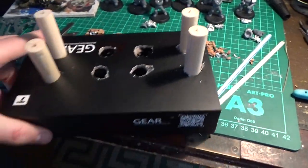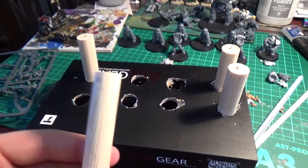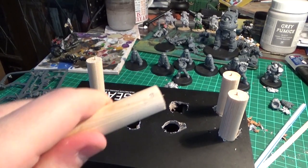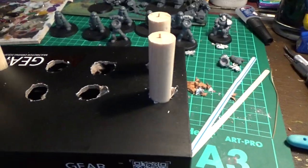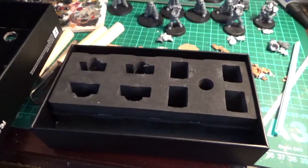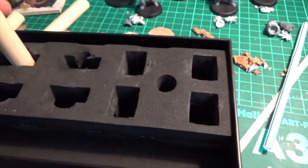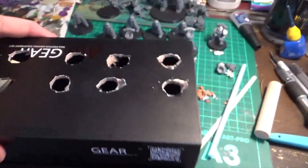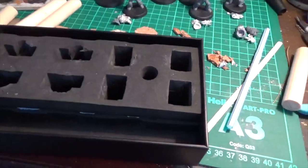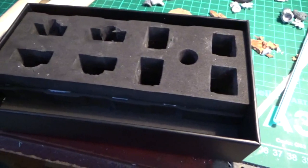So I built this box — all it is, is a box. I've punched some holes in the top using a knife rather crudely, and I've got these dowel rods cut to a certain length as a kind of handle to manipulate the miniature when painting. Inside there's an old sponge that slots the pegs in quite neatly. The pegs sit through the top and into the sponge, which stops them from tilting around. The idea is to keep this box on my desk so I can paint a miniature, and if I've done a wash, pop it in the box and carry on with another one. I can have eight miniatures on the go at one time.